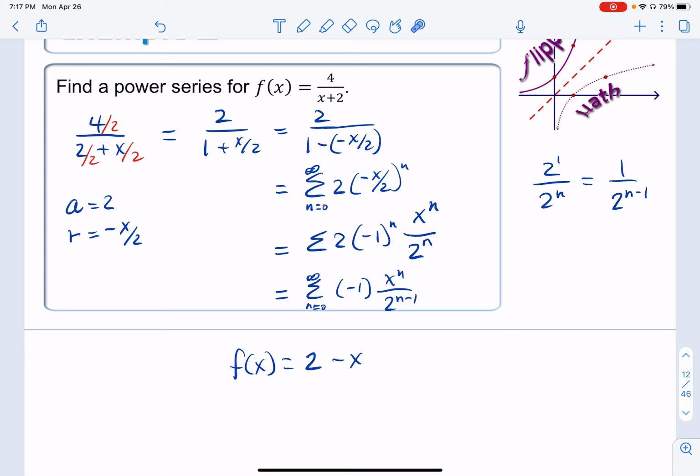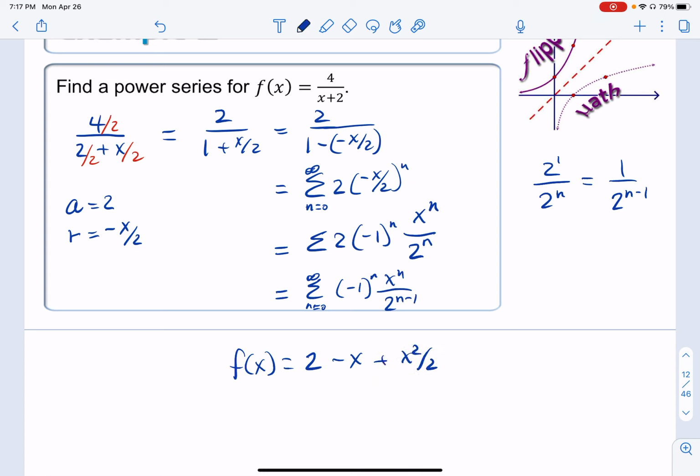Of course, I could have gotten both of these terms. If I plug in a 0 in here, you know what I forgot? Nobody shouted it out. I forgot the n on this one. But I caught it. Anyway, if I plug in a 0 here, I would have gotten this 2. If I would have plugged in a 1 here, I would have gotten a negative x. And then finally, let's just keep going here. If I multiply this term by a negative x over 2, the negative times negative makes a positive, x squared over 2.